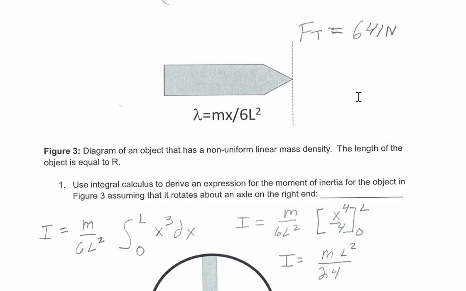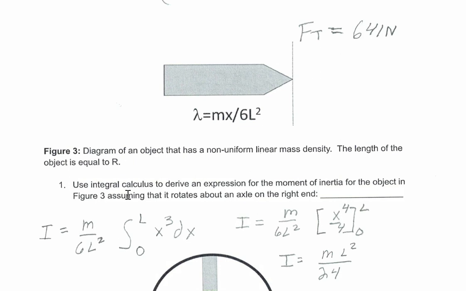Now remember, the moment of inertia is equal to the integral of dm multiplied by r squared. So let's see what that should look like. Well, dm is going to be equal to lambda times dx. Lambda here is Mx over 6L squared, and that's what I'm going to put here. Now notice that those are constants, so I'm going to put that out of my integral. I've got an x, so I'm going to be multiplying that x by x squared and then times dx. So here's my integral that I set up to find the moment of inertia of that.